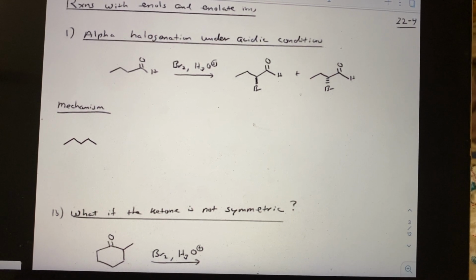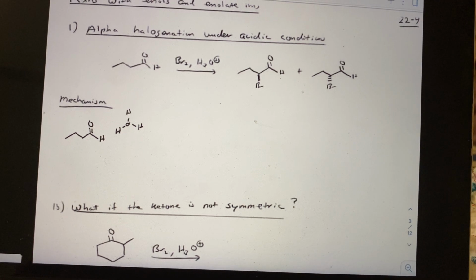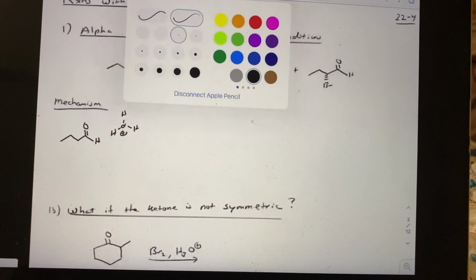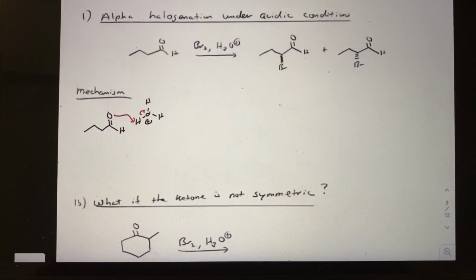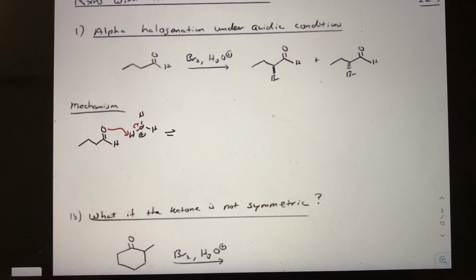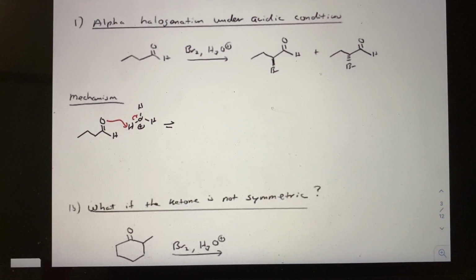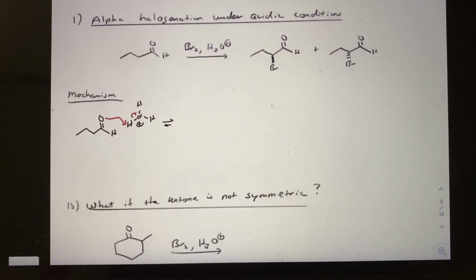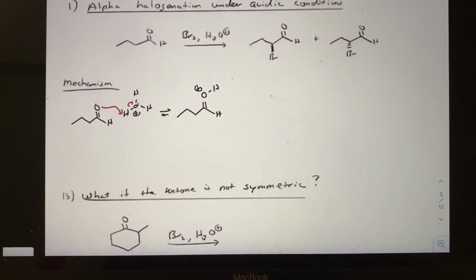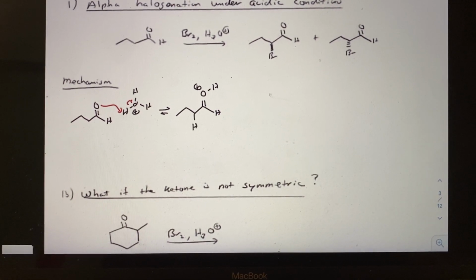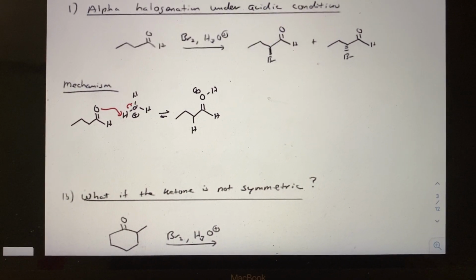So we draw it here. We're under acidic conditions. So the first thing we're going to do is protonate the carbonyl. Not acidic. There's no carbon there that's on the alpha carbon. You cannot have a resonance stabilized position there. So we have a hydrogen here, and we're going to collapse this down into one step.